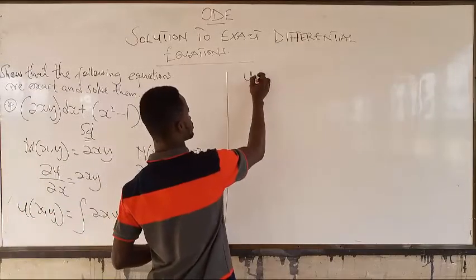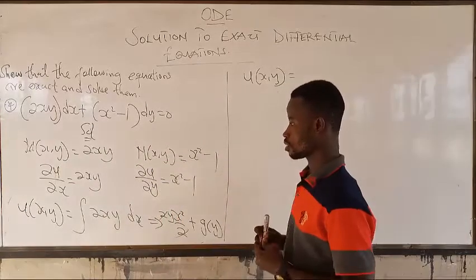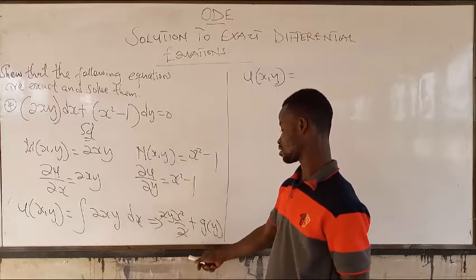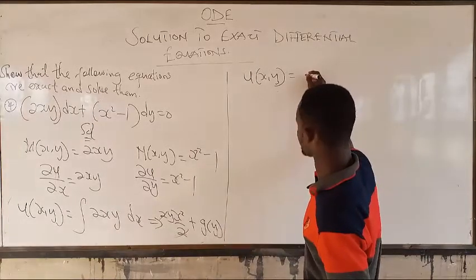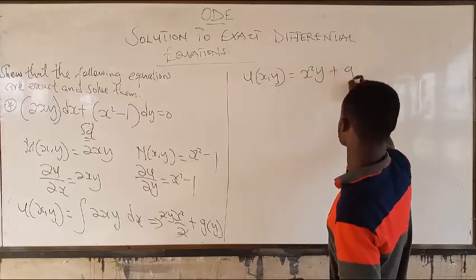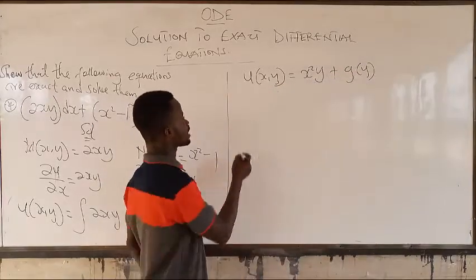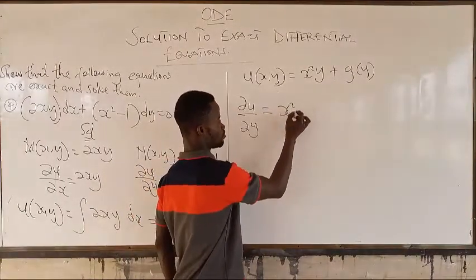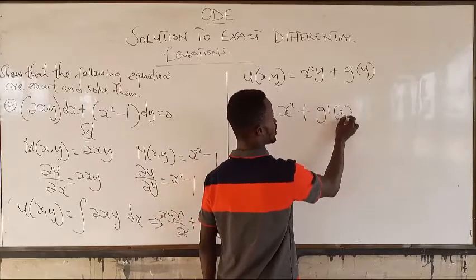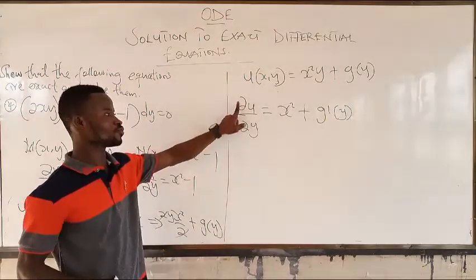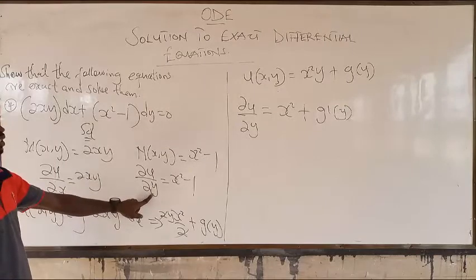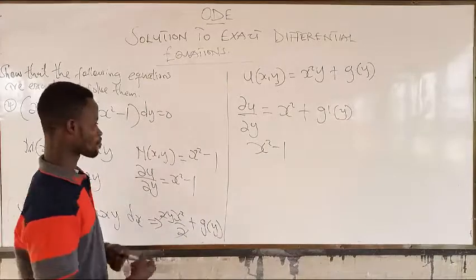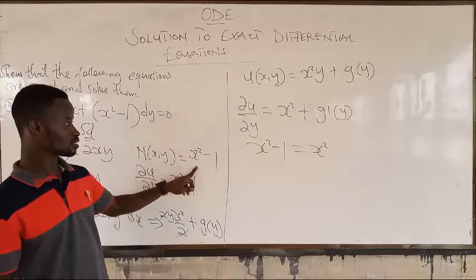Then we get u, because here we are treating y as constant. So we are integrating x. What is this? That's it. So we get x squared y plus g of y. Then we move on to take the partial derivative of u with respect to y. That means that we are treating x as constant. So here we get x squared plus g prime of y. And the partial derivative of u with respect to y is exactly what we have here, and that is x squared. In fact, it's not difficult. Oh, how you are laughing? I trust you. So this is this, then repeat this part.